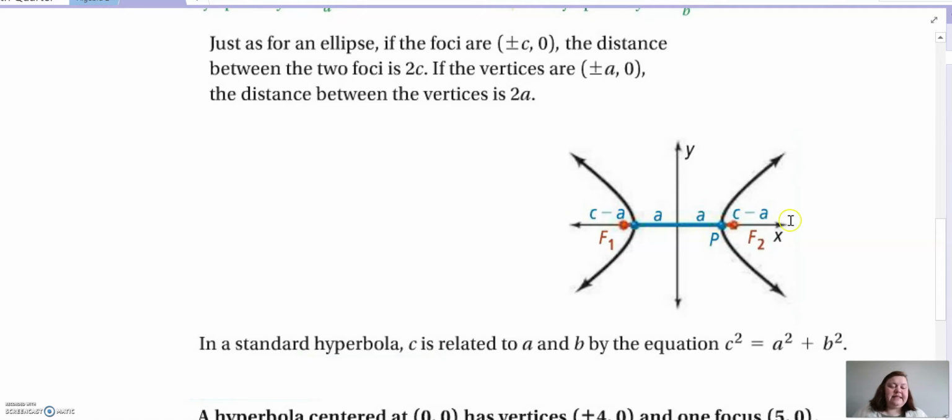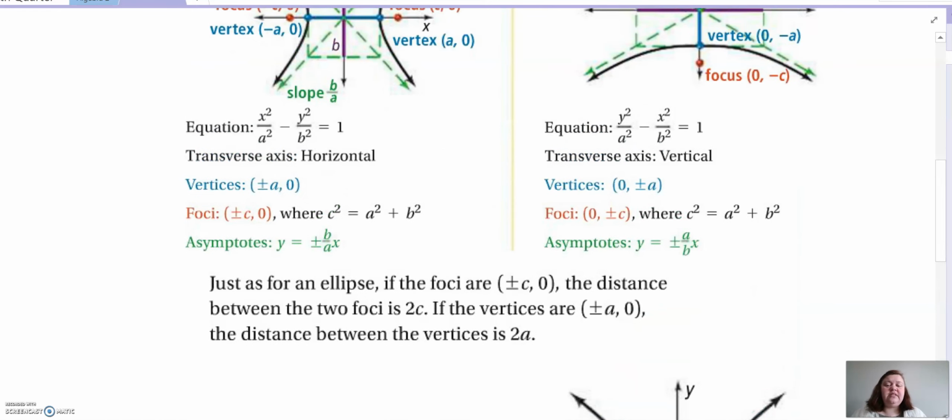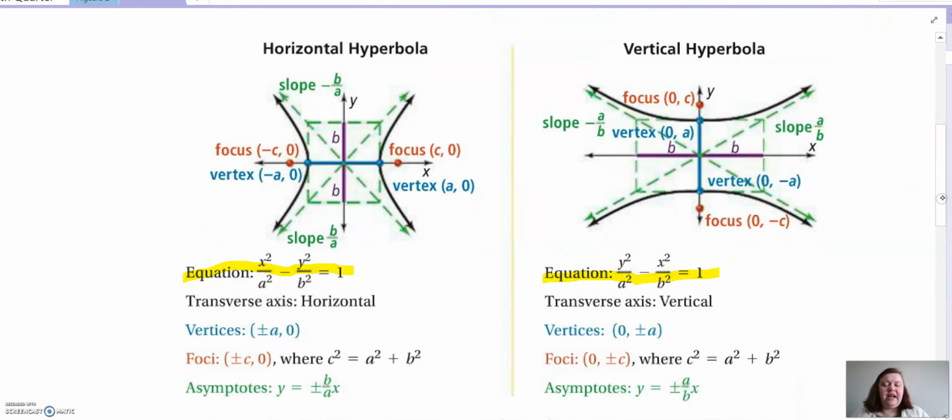And the other way it's a lot like another conic section is the way its equation looks. Its equation looks a lot like our ellipse equation. So look here. These are the equations for hyperbolas. The difference between this equation and our ellipse equation is this time we're using a minus sign instead of a plus sign. With ellipses, we added those two fractions together. Here we're subtracting them. Now our hyperbolas can be broken into two types, horizontal and vertical hyperbolas.